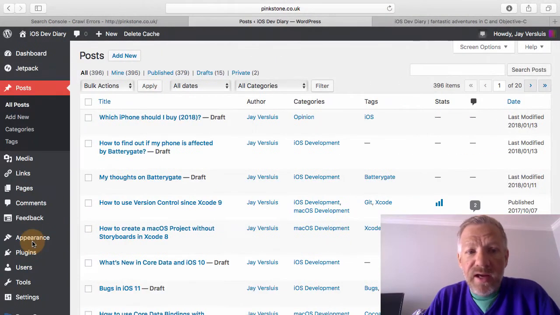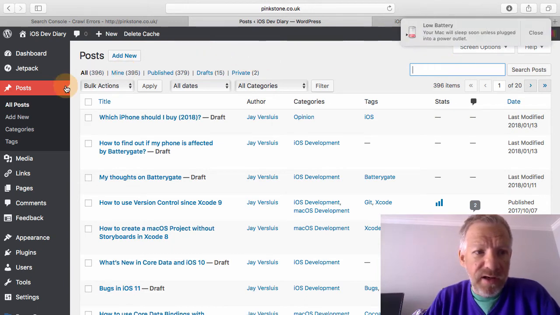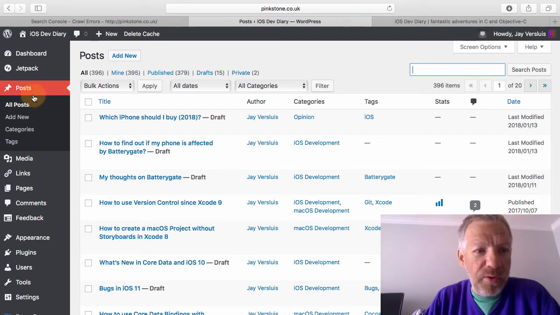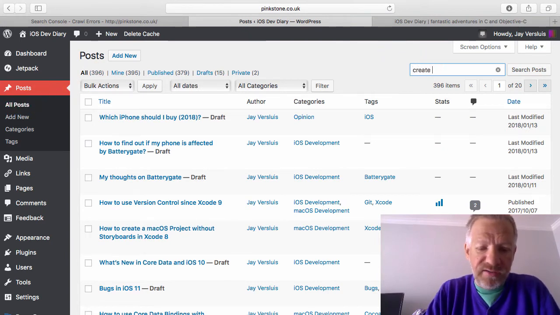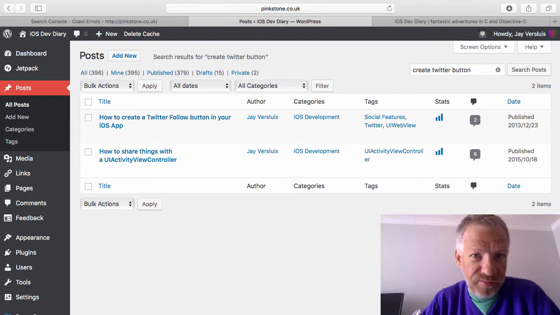So anyway, I'm going into my WordPress admin backend, and under posts, I'm finding my post firstly. Create Twitter button. Perhaps we can do that before the battery runs out.